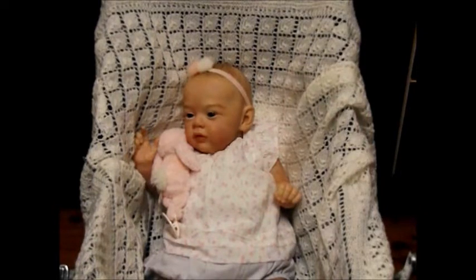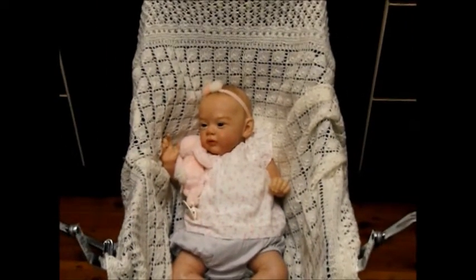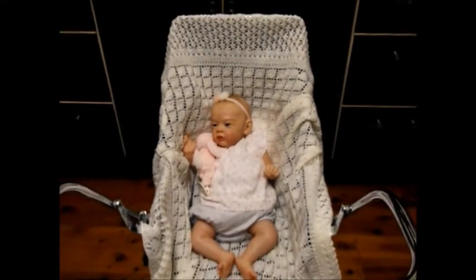But the thing I really wanted to tell you about and to show you is the beautiful shawl that she's lying on. This is what I mentioned in my last video, that I was waiting on its arrival. It's from Etsy, and I ordered it maybe 3 or 4 months ago, and it's a beautiful merino wool in 3-ply, so it's very finely knitted. I hope you can see it. Let me just zoom out a weeny bit so that you can see the top part. That's the trim, the edge that goes all the way around, and it's slightly scalloped around the very edge. So that's what it looks like there.